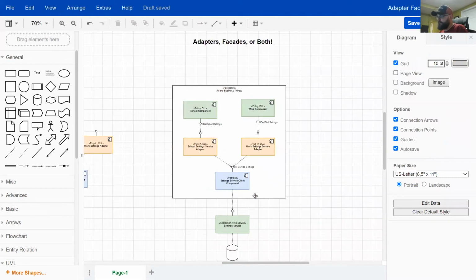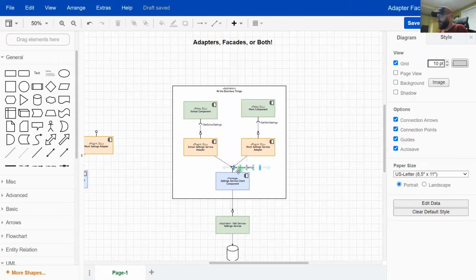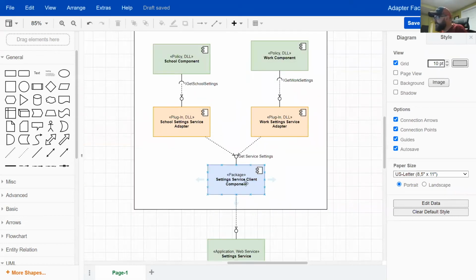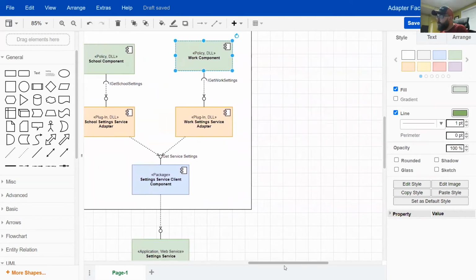Now, this is great, except what if, and this is what got me tripped up, what if this provided interface has a dependency that this required interface up here isn't providing? So the way to visualize that is we want to get into the class diagram side of things. So over on the side, I'm going to draw what these actual provided interfaces look like.